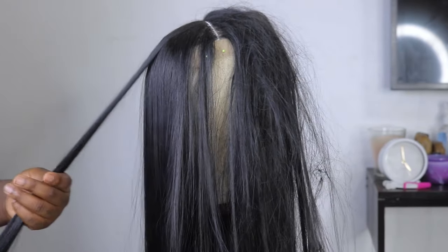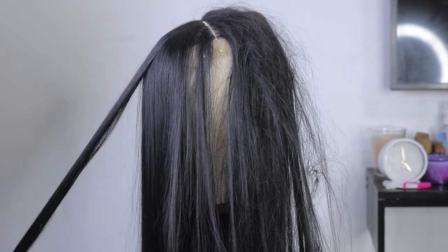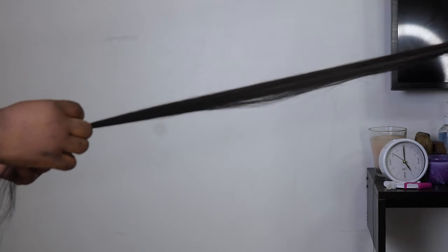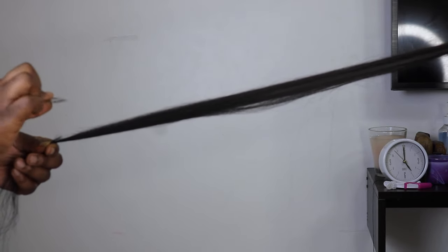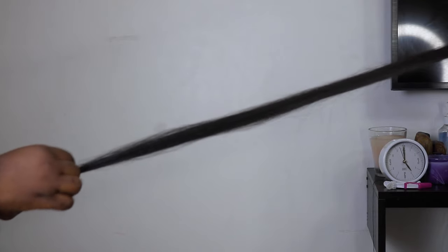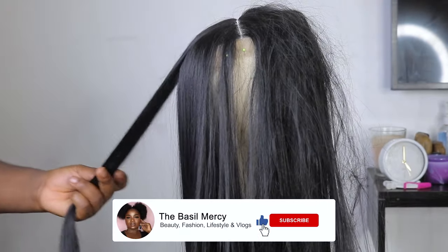So I'm just going to go once ahead with the process I do to make sure this hair is very straight. The first thing I do is I comb it, and after combing it, I go in with the razor blade and I make sure I measure it. Measuring it is very important. You don't just take it and cut it. You make sure you measure it with the rest, and then you cut it down, and then you go ahead to straighten that part you cut down.